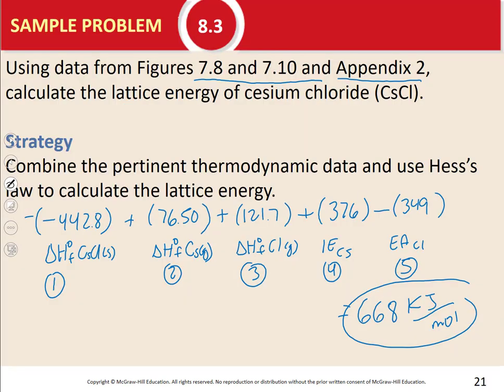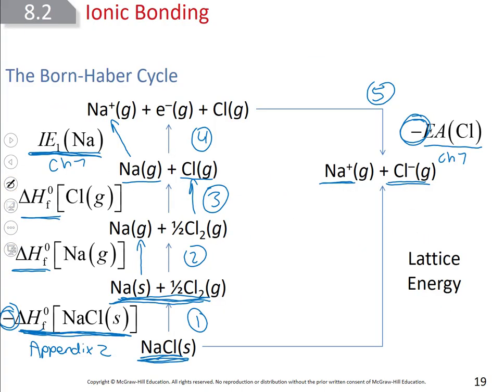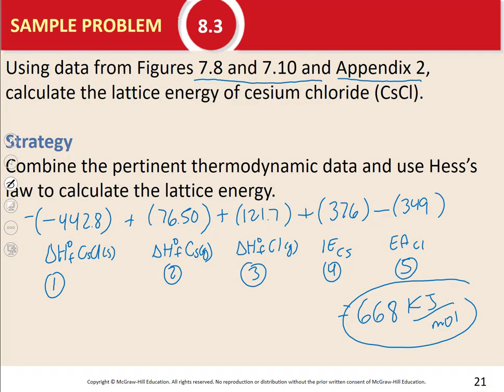Just follow the formula. So you're just following these steps here. It is the negative delta H of formation for the compound, plus the delta H of formation for the gas phase of the metal, plus the delta H of formation of the single atom for our nonmetal, plus the ionization energy of our metal, minus the electron affinity of our nonmetal. 5 steps. I did not give you one of those in the homework, but you will probably see it on the LearnSmart, just because I don't control what LearnSmart throws at you.